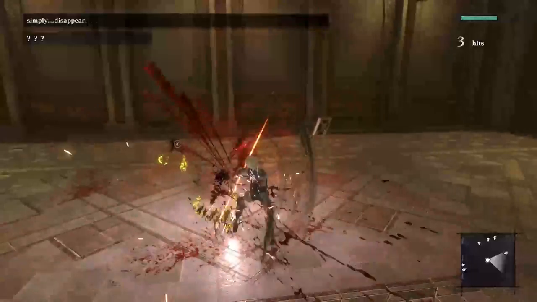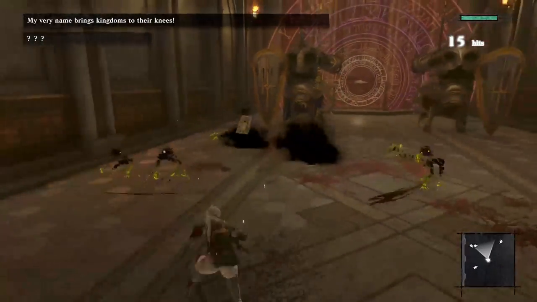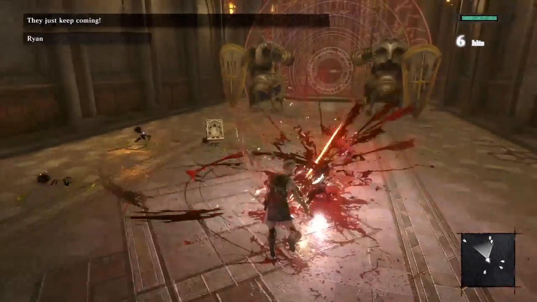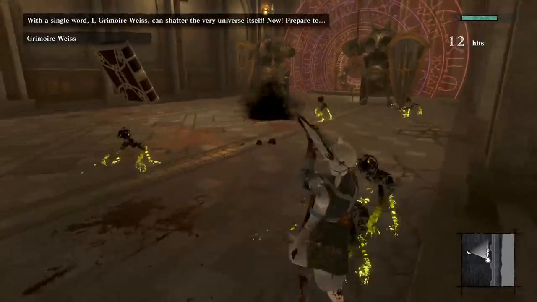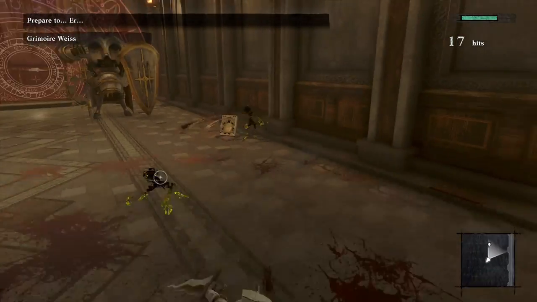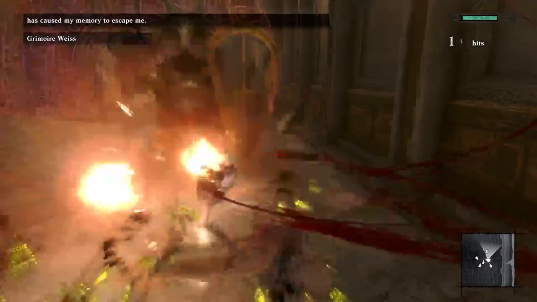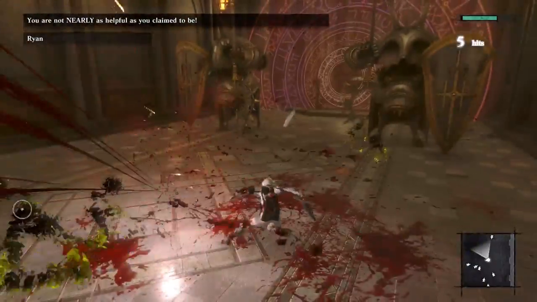The book can't do anything just yet. You can really do that? I am Grimoire Weiss. Oh, Weiss. My name brings kingdoms to their knees. Then do it already, Weiss! You will refer to me by my full and proper name. Just keep coming. You shall not have turned your blades on me, foul creature. With a single word, I, Grimoire Weiss, shatter the very universe itself. Now, prepare to. Oh dear. It seems that the frantic bludgeoning you gave me earlier has caused my memory to escape me. Well done, Ryan. You are not nearly as helpful as you claim to be.